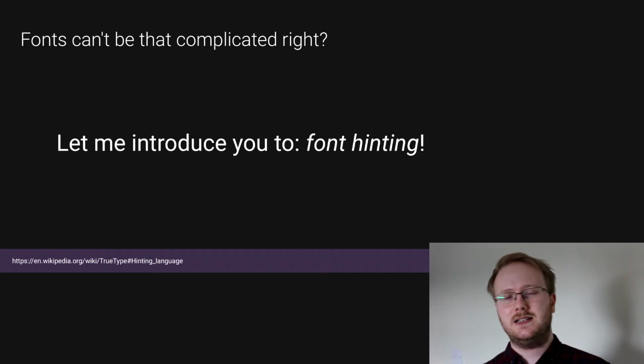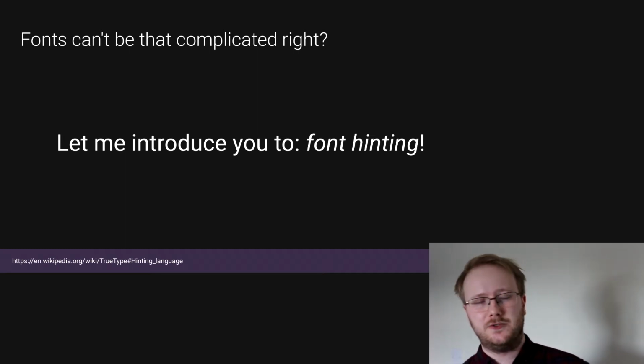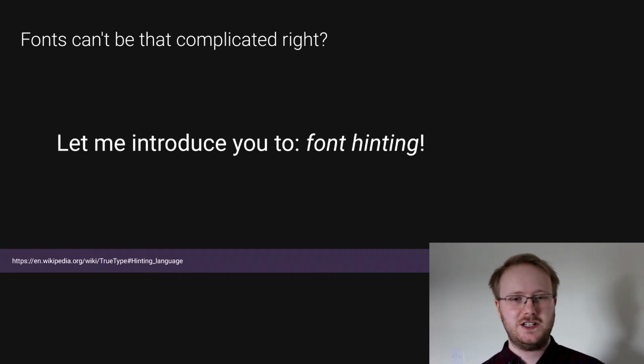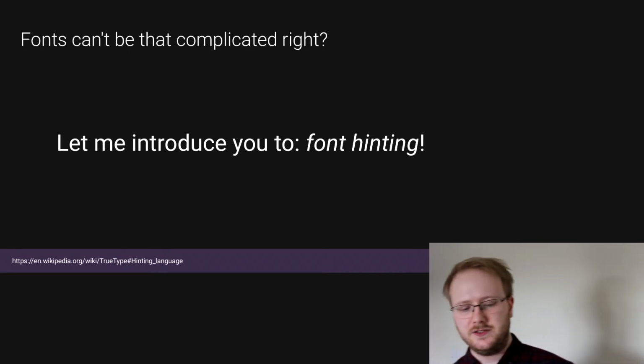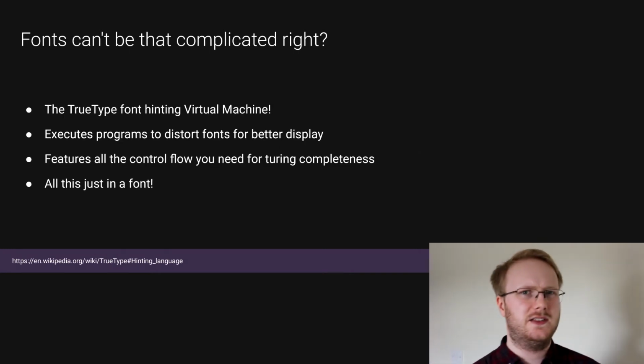So it takes in all of this data and produces a series of changes to the font that are performed on it so that it displays better, so it doesn't look so crushed or whatever. Very useful. But how do we implement that?